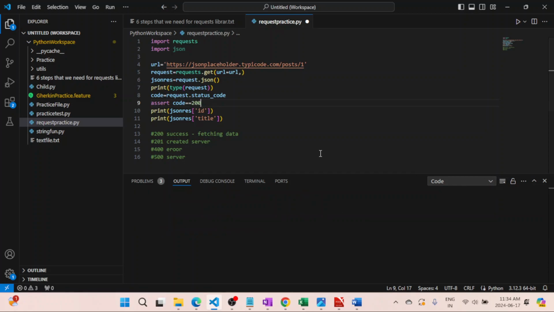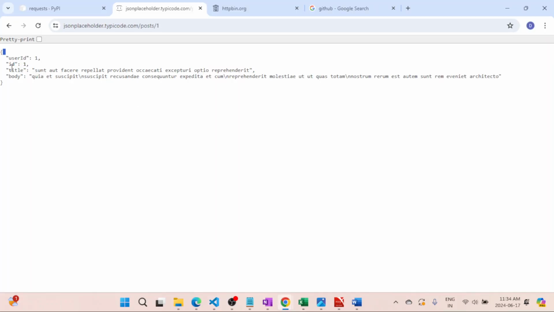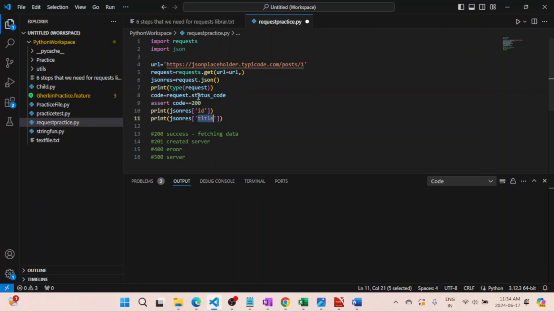Then, my status code I have verified. Now I will go further and fetch the ID and title from here. Manually I am testing everything: my response code is correct, my ID is there in the dictionary, my title is there, it's coming as expected. Or I can fetch this title in some variable and compare it. This is how we test our API. This is the basic example. We will be doing more examples in the coming lectures. Okay, thank you.